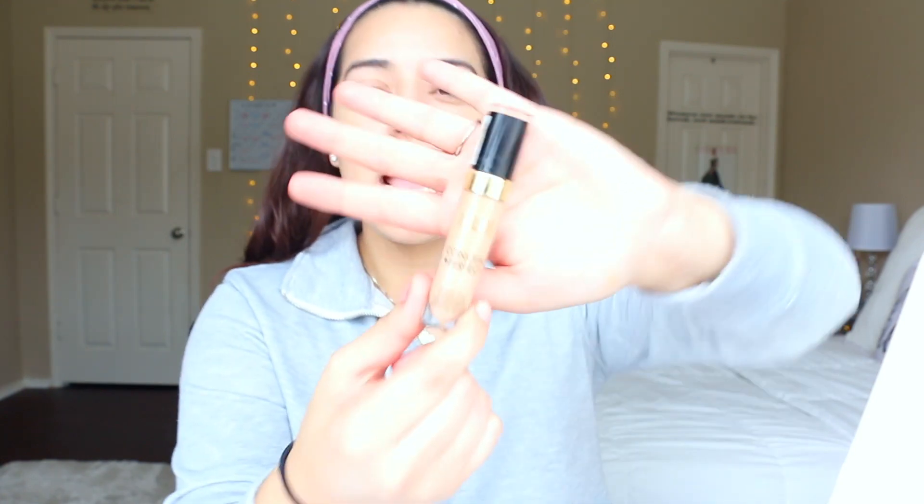I just layered a little bit on every single spot and I'm going to let that sit for about five minutes. For concealer I use the Milani Conceal and Perfect — it's a long-wear concealer. I like it because it's not extremely full coverage and it is really lightweight. My trick is: once I apply the concealer, I let it get a little tacky so it becomes more full coverage, because I find that at the end of the day my concealer always seems to come off.